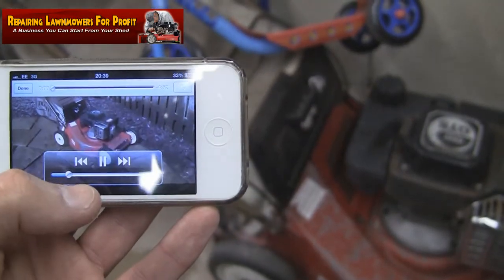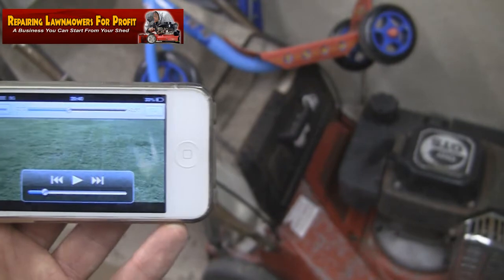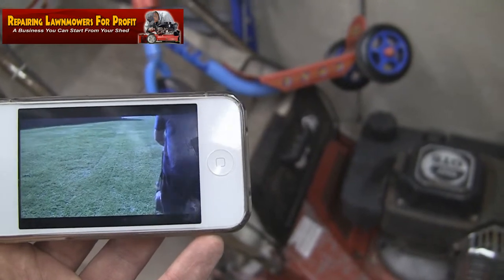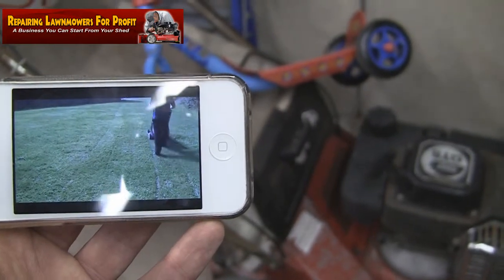Here's a video of the mower. I always do a video with a description and things like that. It just helps sell the item, and I just push it on a bit. I actually take it around the corner to some waste grass, and I just cut the grass with it, just to prove that I'm not ripping anyone off. This does work. So there we go, the grass has been cut, people know it works.